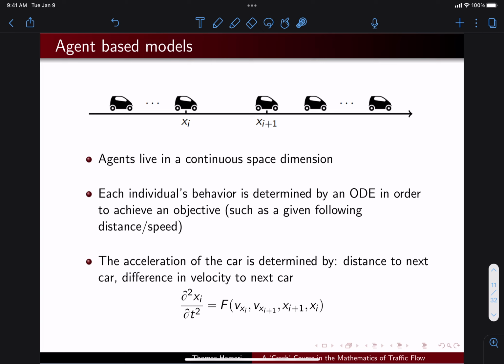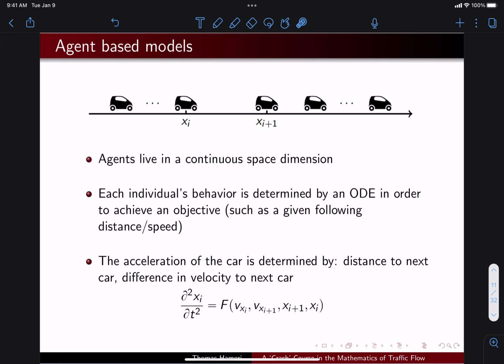So we describe whether or not we're going to accelerate and how much by a function whose inputs are what? My current velocity, the velocity of the car in front of me, and also these two, my current position and the position of the car in front of me. So what do I care about? I care about how far away am I from the car in front of me? And I care about, well, am I driving a lot faster than they are, or am I driving a lot slower than they are? And that's going to tell me what? It's going to tell me whether I am stepping on the gas or if I'm stepping on the brake. Not that I use my left foot to do that.